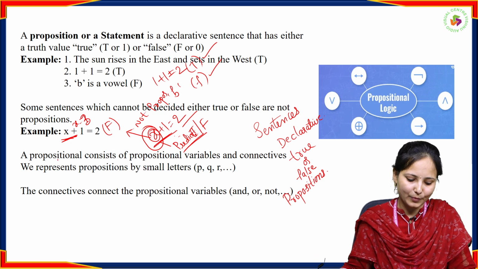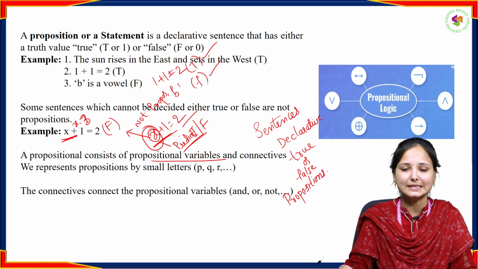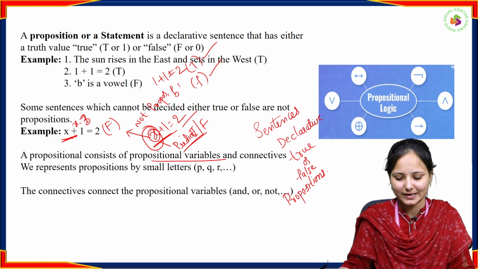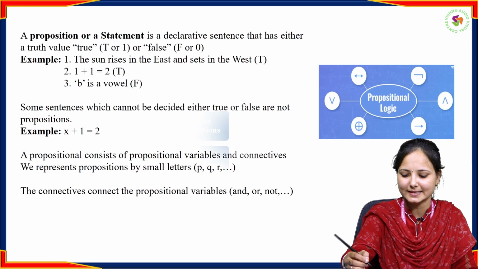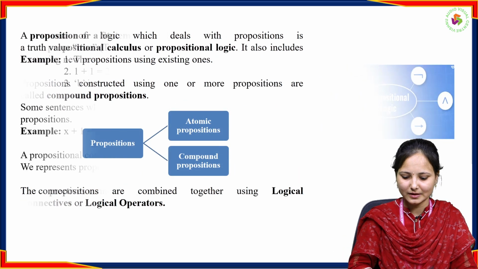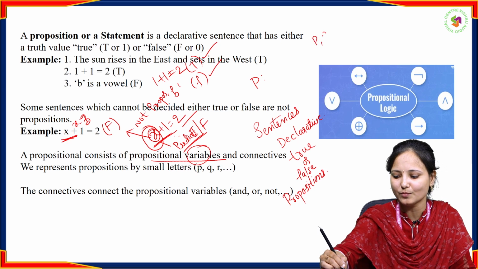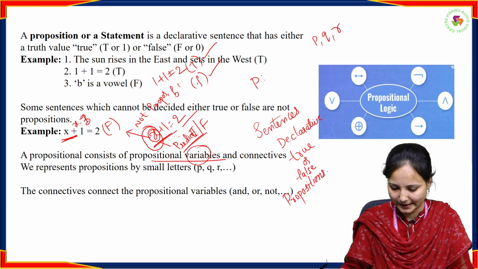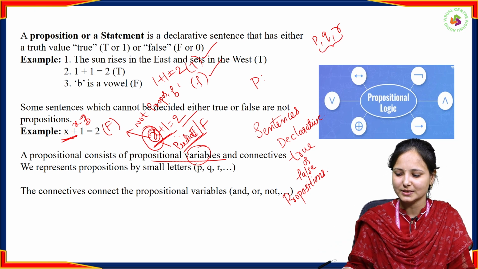So, what is a propositional statement? What does it contain? It contains propositional variables and connectives. What is meant by a propositional variable and what is meant by connectives? Propositional variables are nothing but the propositions. As an example, we have seen the propositions P, Q. You can represent them with small letters P, Q or anything. These representations are nothing but statements.